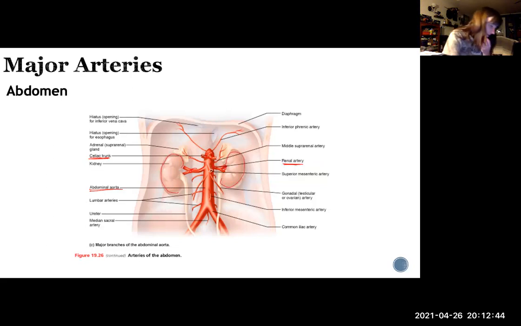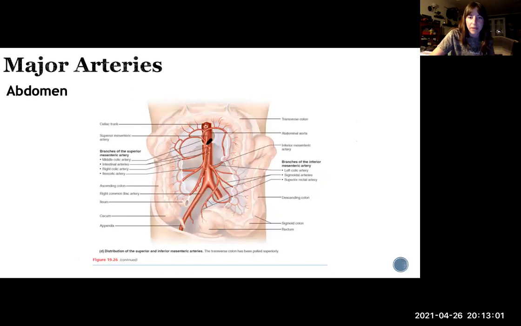Okay. And now we will continue down to the common iliac arteries, right and left, one for each leg. Oh, sorry. This is deep. So this is actually closer to your spine towards the back. And then this is, I don't want to call it superficial, but it's anterior to that. This is the vasculature associated with your large intestine, as you can see. It's beautiful and complex, and I'm not asking you to know any of it right now, okay?